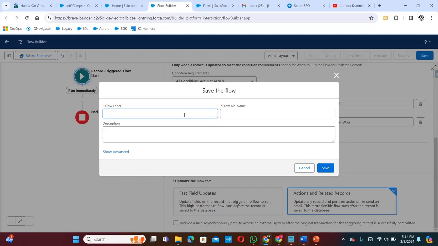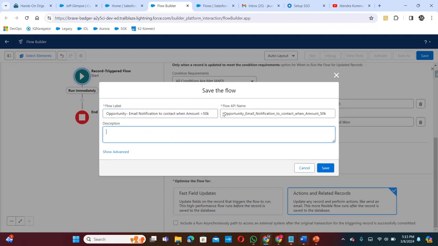Okay, so always give a meaningful name. Start with the object on which you are starting your flow. So in our case, opportunity is the object, and email notification to contact when amount is greater than 50K.